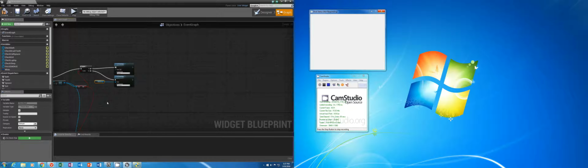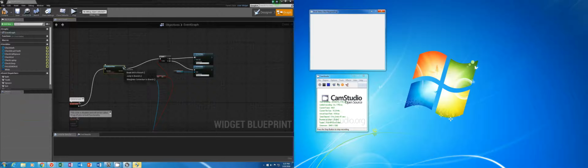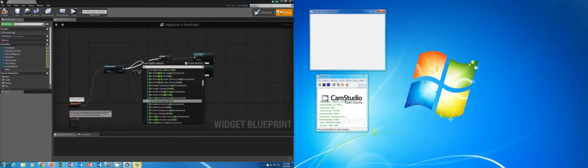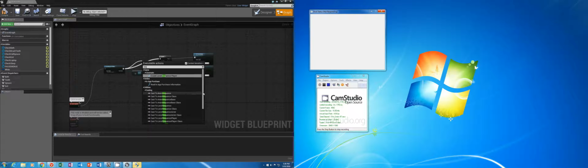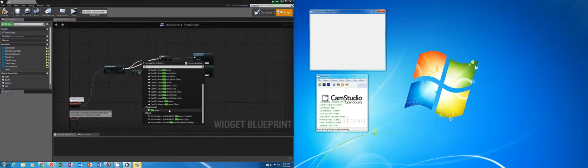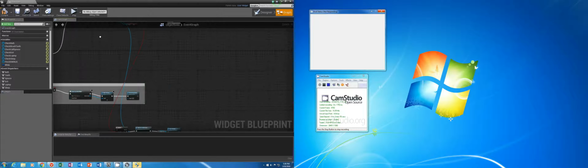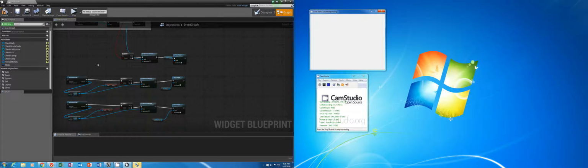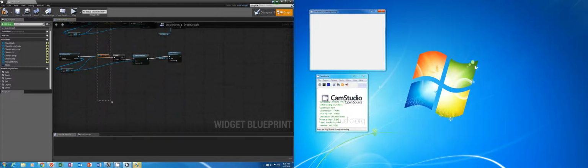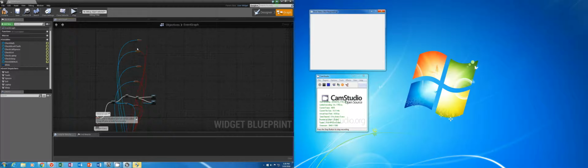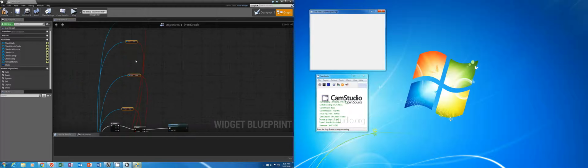So I'll go ahead and do that for each of these. And probably what I'll do is just do a sequence. So go ahead and add a sequence in here, and we'll just do them all in order. So I can copy all these, pull them up here. Yep, a little tighter.